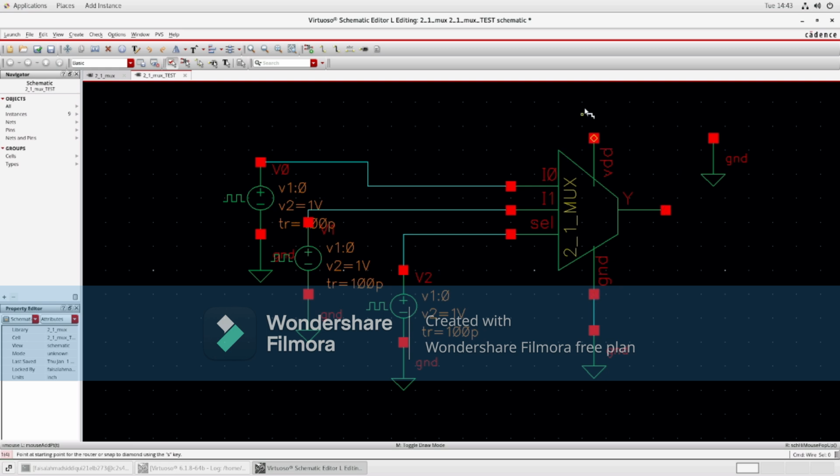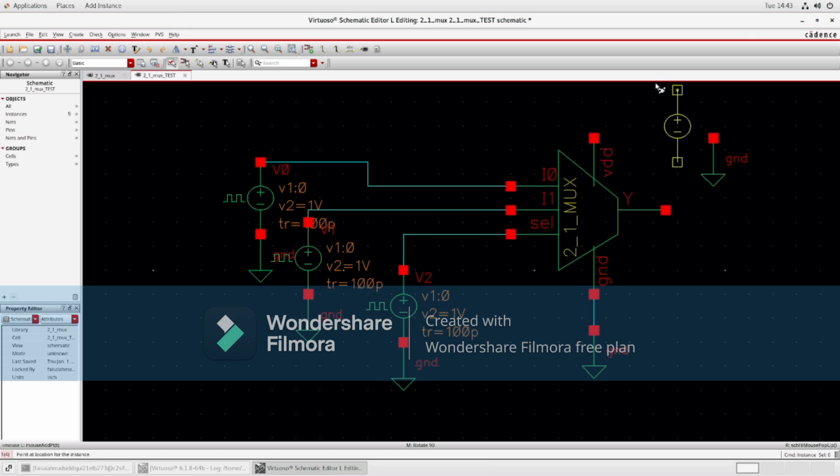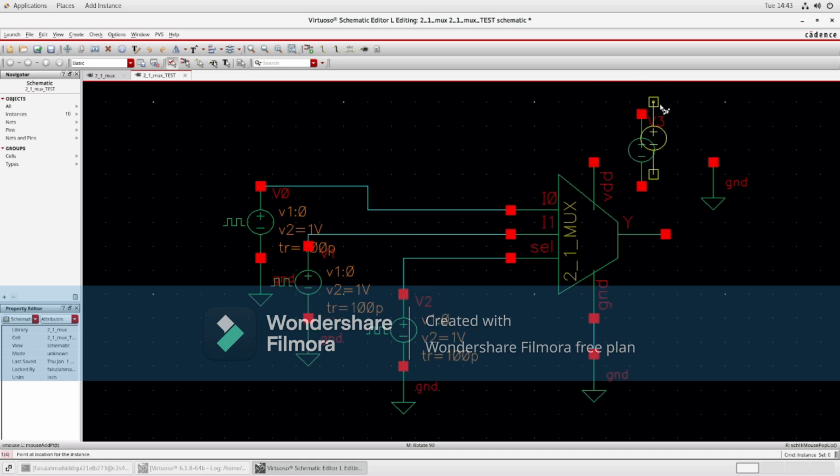Now we have to take the VDC, which is the DC voltage, and DC voltage should be here. Let's make it first here. Now center.